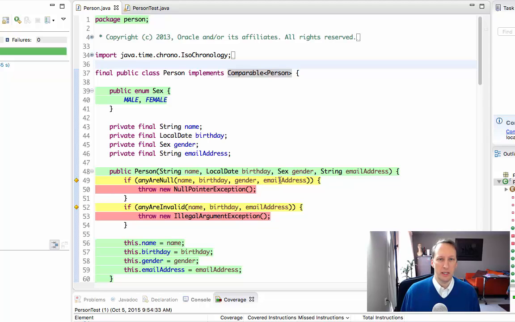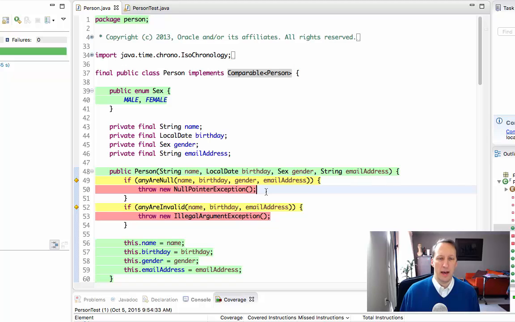So nothing is null here. We didn't test anything that's null. So anyAreNull is always going to be false in our test so far. The only things we tested are things where anyAreNull returns false. And therefore, since anyAreNull returns false, we don't get to this throw new NullPointerException statement.